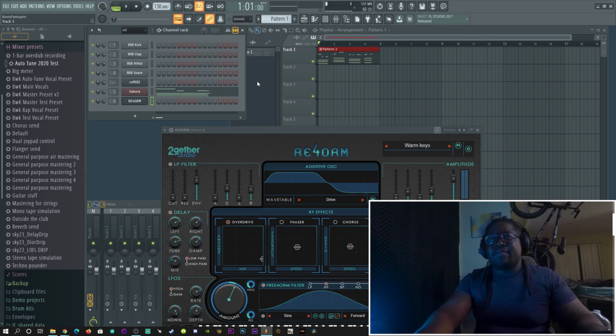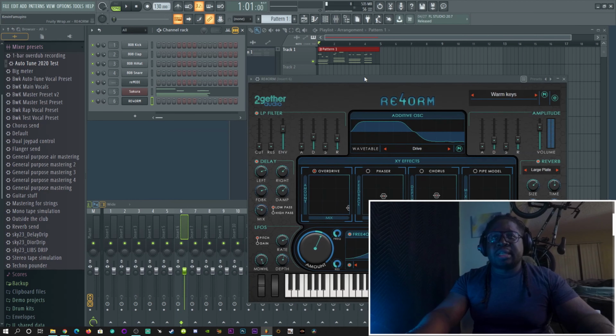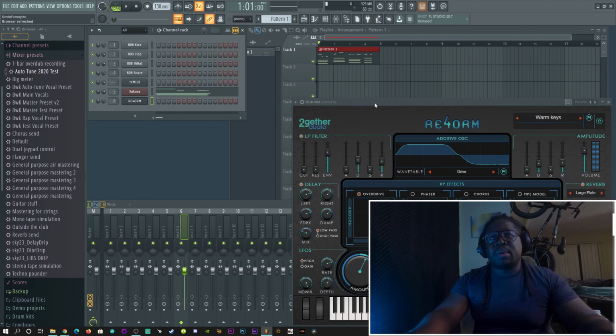Moving from Logic to FL has been weird to say the least, but the more I use FL, the more I really like it. I used to not really mess with FL because I always thought, oh, that's the easy way to just make beats, and I wanted a challenge. But now I'm just like, nah. My workflow is significantly better than using Logic. Even though I still love Logic, I built a PC that could handle music production better than my MacBook Air, so I didn't want to bother with that no more.